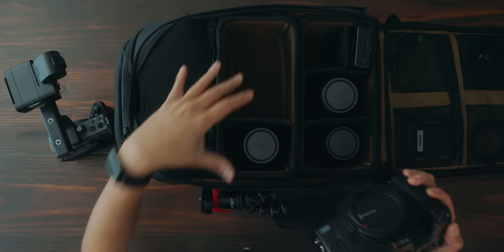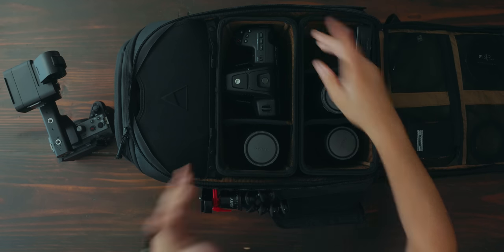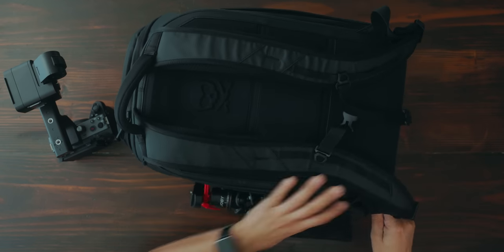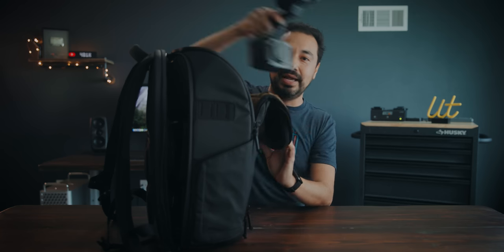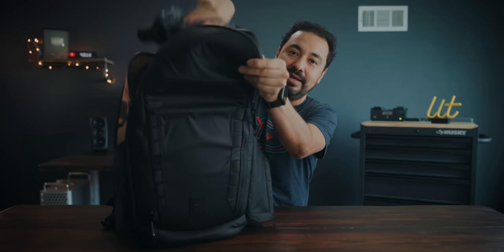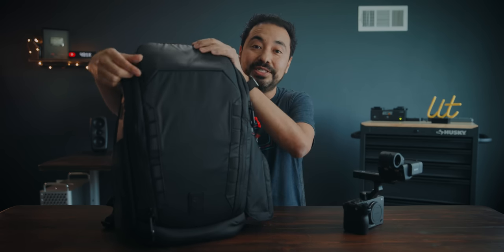Let me demonstrate — I put the top handle on the FX3. Remember the Blackmagic was inside the loft. Look how much space there is inside — I can put the Blackmagic in, no problem, and still have room for another mirrorless camera. Now I open up the loft — I put the FX3 with the handle in there, and there it is: FX3 ready to shoot, just needs a lens, and I still have all my gear. Need to shoot something? No problem — FX3 comes out, pop a lens on, ready to go, with that annoying top handle and all.